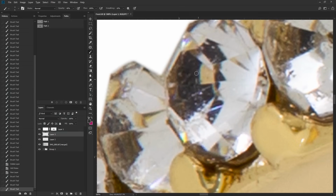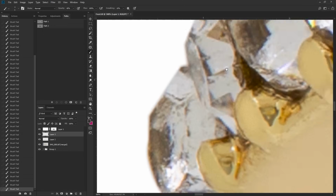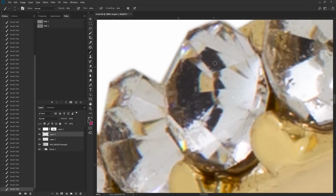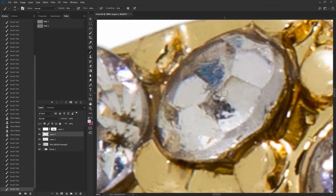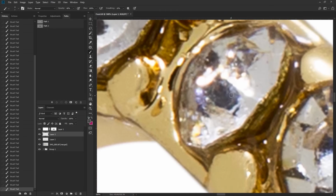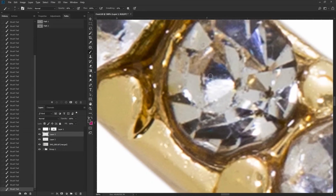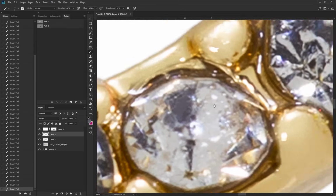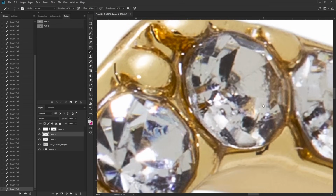Typically, my lighten layer is just a quick pass, and then I make a second layer for more in-depth refinements. On this layer, I'll be using the brush tool at 10 to 30% opacity, as well as the clone stamp tool at a low opacity. I'll focus more on the stones, fixing any cracks or other unsightly marks and work through them one at a time. The darker areas in the stone will be filled with a low opacity brush that selected the dark color. It's important for the stones to have contrast and not be pure white or blown out, so you want to enhance the darker areas as well as the lighter areas.